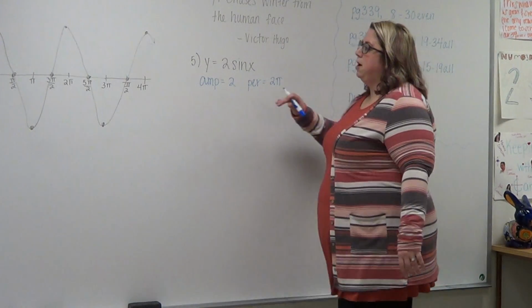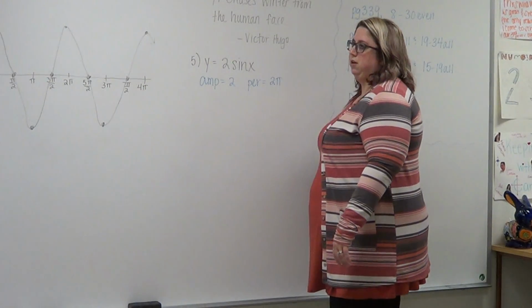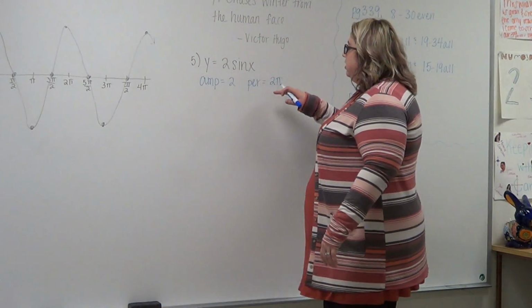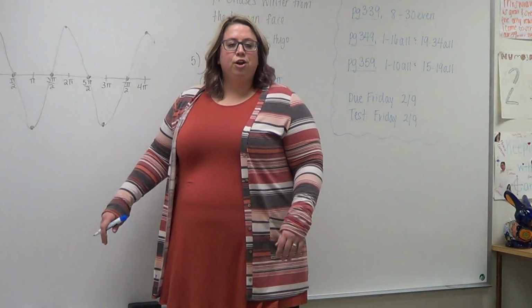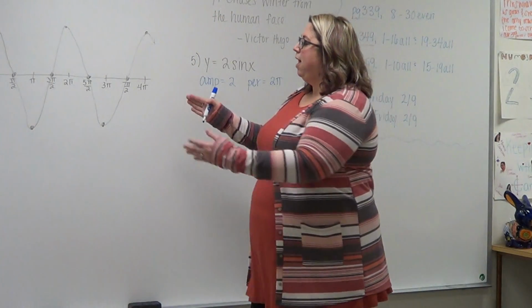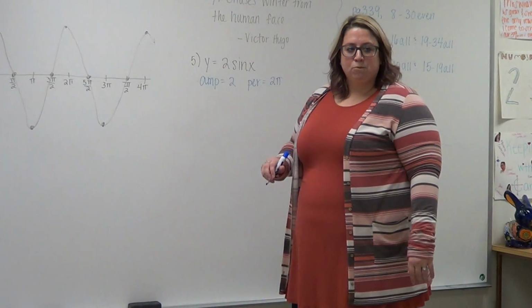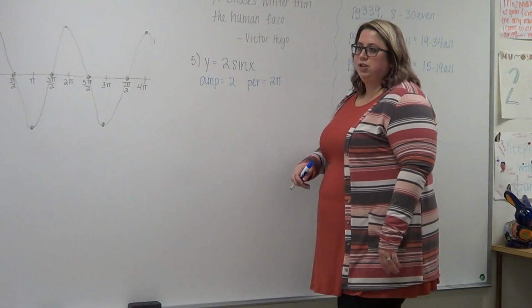Okay, what do you notice about both of these problems? They both have 2 pi. They both have the same period. Is there anything added or subtracted inside the parentheses? No, which means they're both going to start at 0. You're going to see a lot of your problems have these same numbers. It doesn't mean they're doing something wrong. It doesn't mean they have to have those numbers. It's going to be based on what your equation looks like.